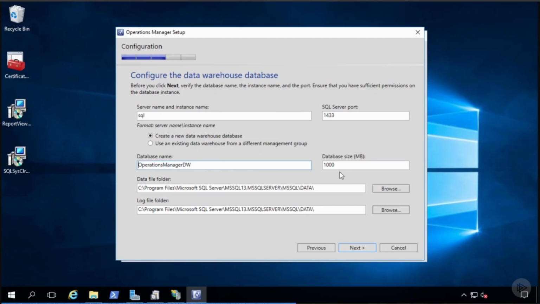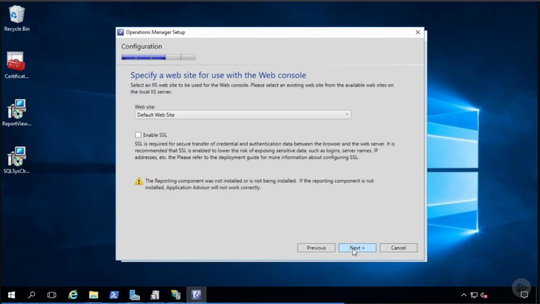Remember that before you even get to this point, it's usually a good idea to have a feeling for how much data you plan on storing in that data warehousing database. If you have needs for a very large amount of data over a very long period of time, well, the database itself and the server hosting that database will need to be sized to support the amount of data that you're going to store. Here in just a minute, we'll go through those retention settings that you can configure on that data warehousing database to at least keep control of how big it can become. Again, for now, we'll leave this at 1,000 megabytes as its initial size as the database gets created. I'll choose Next here to take us to the next page of the wizard, where we're now configuring our web console and the web console settings.